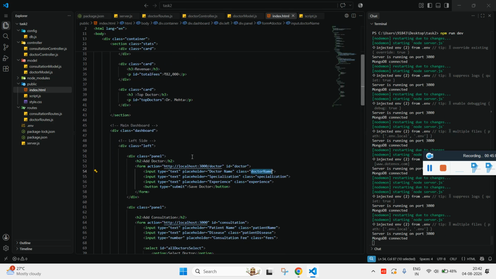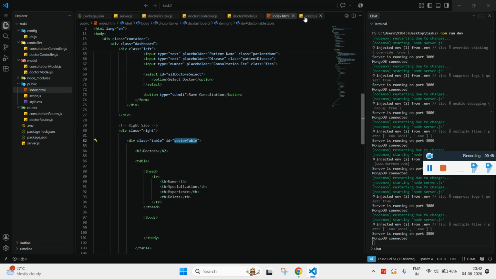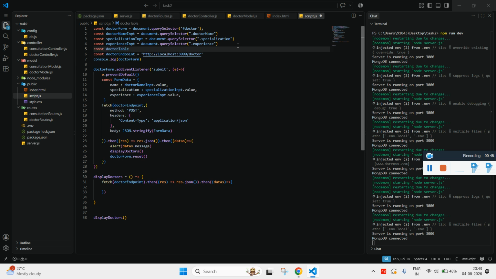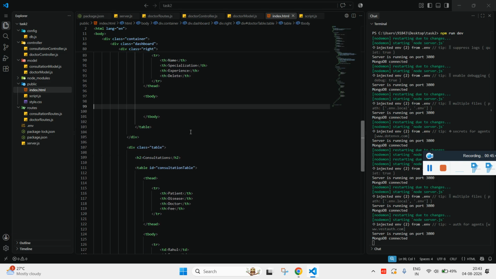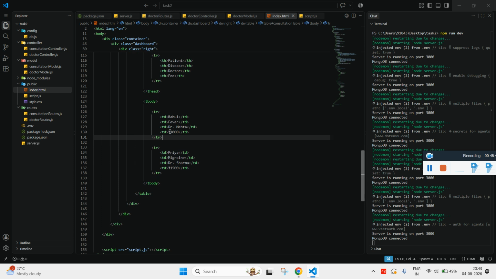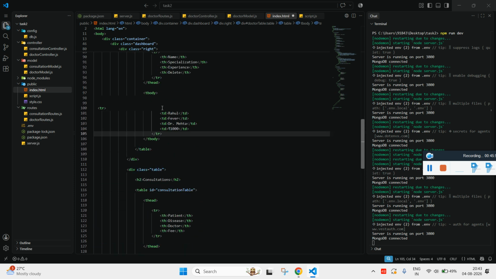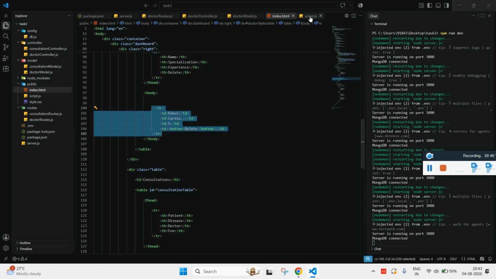Now we need to call the HTML where we are going to display it. So in the HTML we have named it as table ID. So const table ID, let's call tbody, and in this tbody we are going to append the row, tbody.innerHTML. We'll use backtick, and over here we can simply display these values. Actually, we won't be displaying that many values. Let's just see what is the minimum that we need. We need name, specialization, let's say cardio something, and experience is 5, and a delete button. So button, and we'll call it delete. So this is the basic table row that we need.